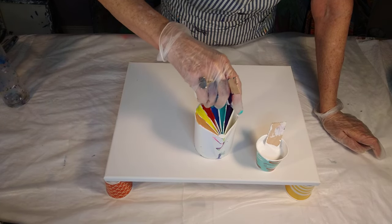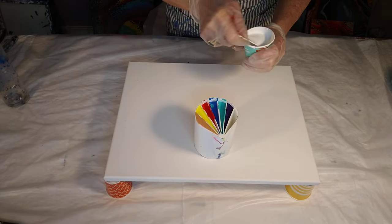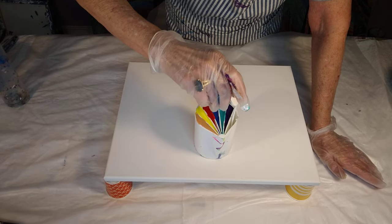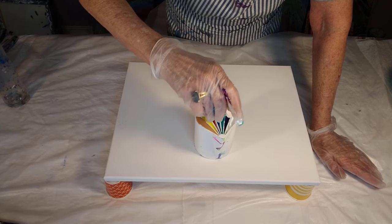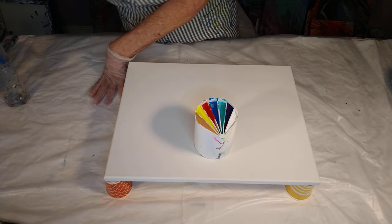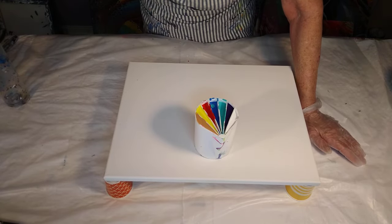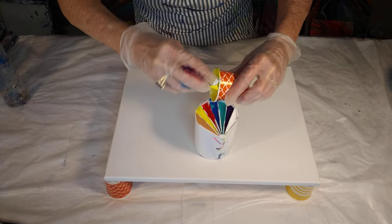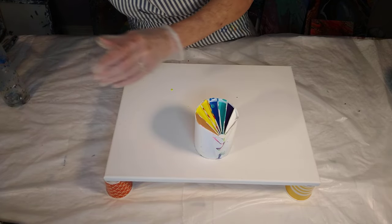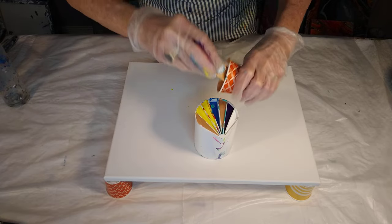Yeah, I think these chambers are different sizes. Even though these outside chambers look bigger, I think they actually are smaller. Okay. Just go with it the way it is. Let me put a little yellow right here just to even them out. Maybe a little gold right here. I'm going to just do a straight pour to begin with, and then I'll wander.